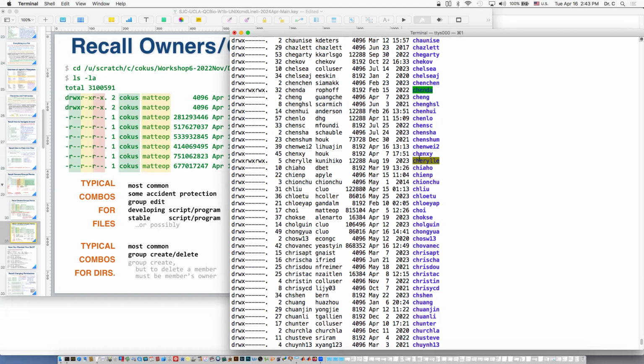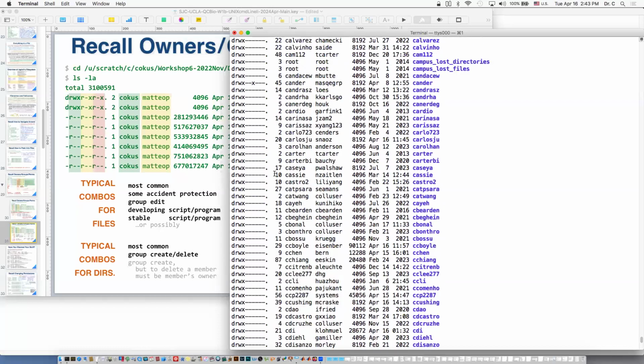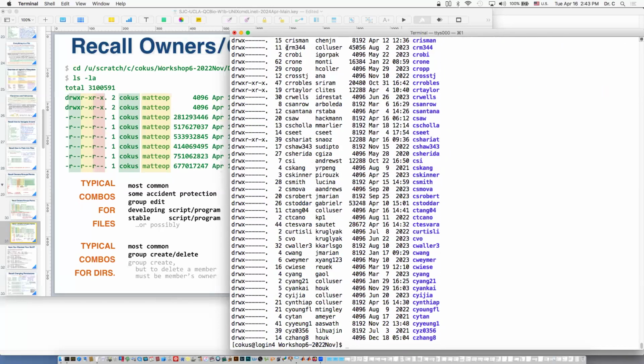I wouldn't even do it for a second, but if you did it, you should just do it for the few seconds you need it. This will solve the problem. Whoever else she was working with could absolutely give her the files, but so can anyone else in the universe, and also delete things. So yeah, this is not a safe setting. The three most critical directories to check are the top levels, the home directory, your scratch space, and the project space. If you want to share, you have to get a little trickier, right?